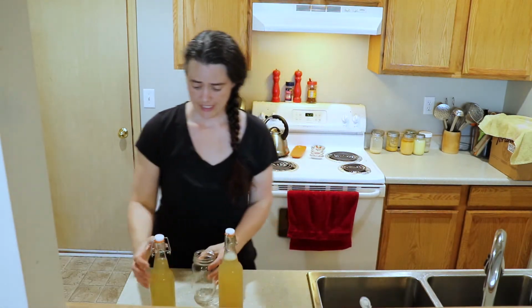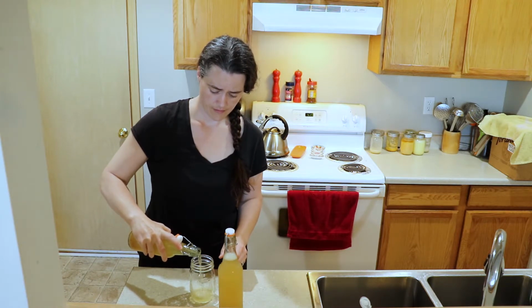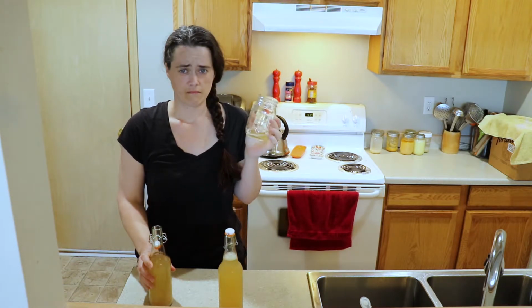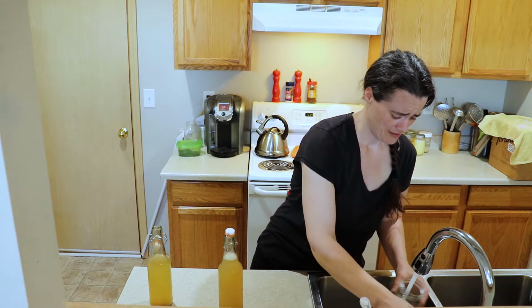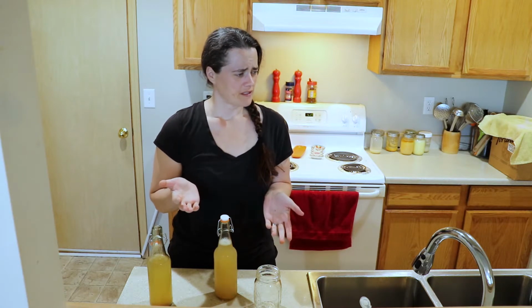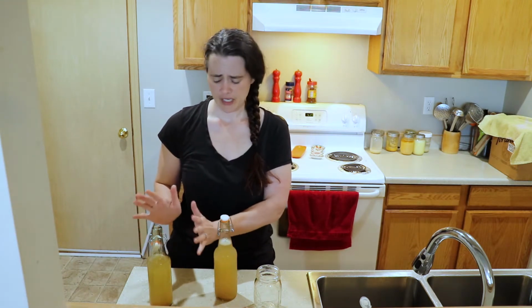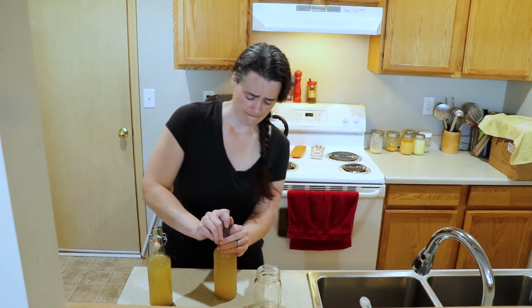So now it's time to give these a little taste test. We're going to go ahead and try the canned one first. That one's gross, don't do that. Oh, that is so foul. I don't even know how to describe the taste. It's very bland and bitter. Yeah, bland and bitter. Like there's no pear taste or peach taste to it at all. It's just kind of, ugh. Okay, let's see if we can get this one poured out.